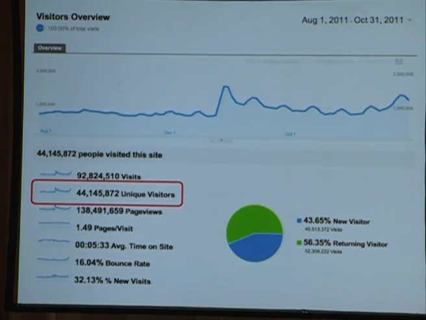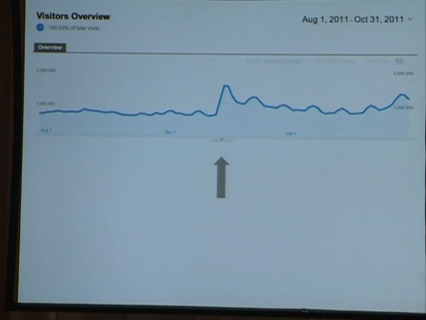Imagine you're a startup and you're looking for VC funding. This is the type of metric that you can use to show them why people are actively using your application. So unique visitors is really important. If you look at the data, you see a little spike here. Usually we see this happening when people are doing a campaign or running a promotion, and all of a sudden people are getting data on your site. So understanding when you get spikes of traffic is important.